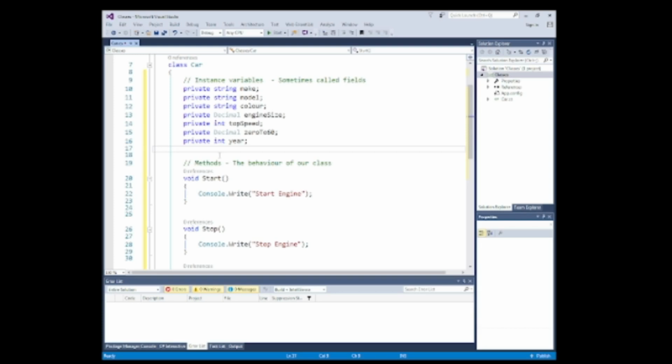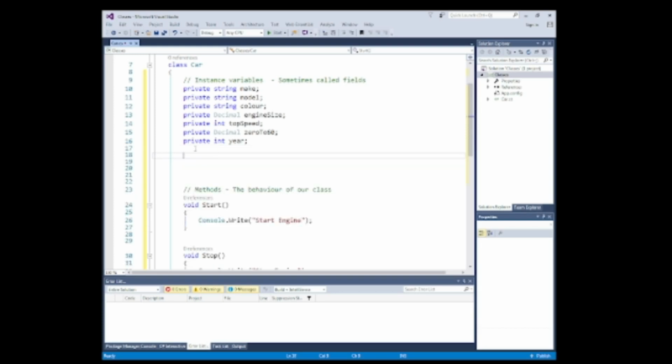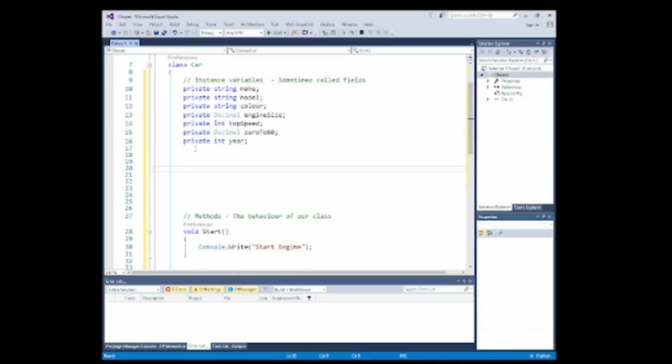Come on, where's my cursor? So I'm going to push those methods down, and I'm going to place a comment here, and we're going to create some properties. These properties are sometimes known as getters and setters, getter methods and setter methods.